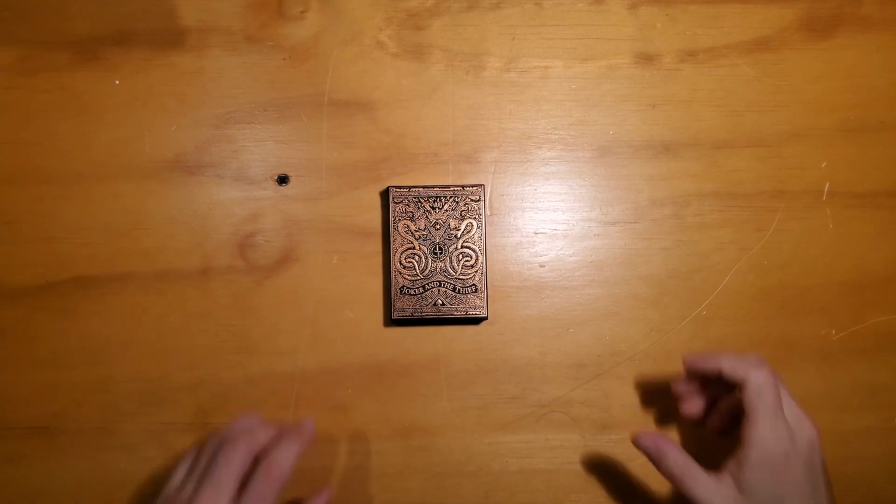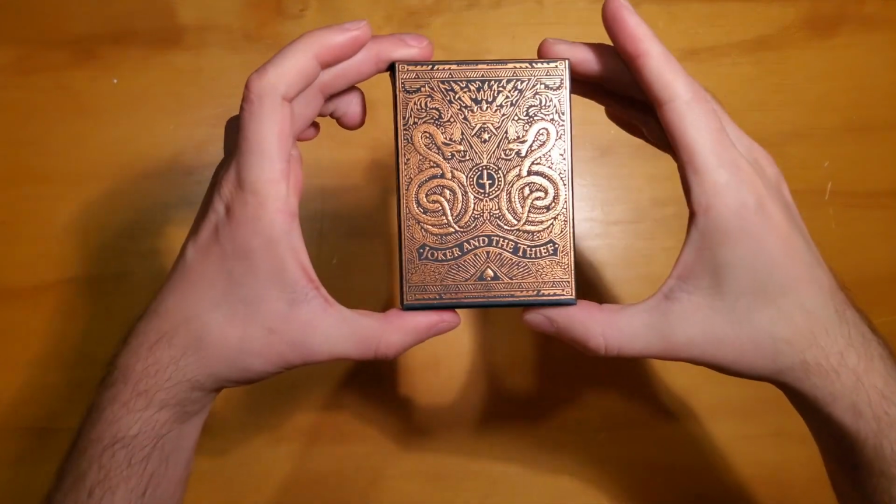So this deck is printed by USPCC on premium crushed stock. It is a limited run of 1,500 decks, and the tuck is actually printed by Clove Street Press. So let's take a look at this. Best in the business for sure with their tucks, without a doubt, and you can see it here.